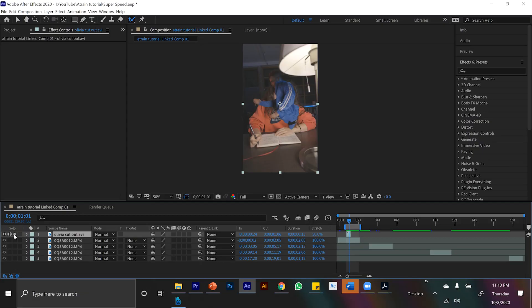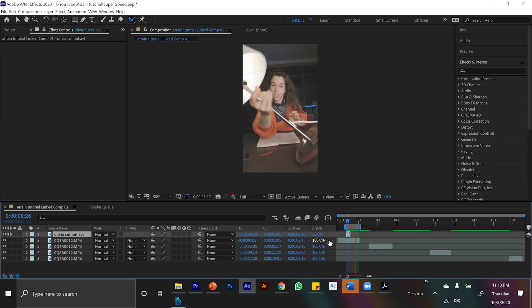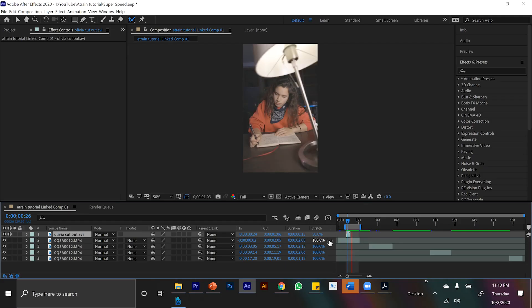Now that we have a cutout of me running, there's a lot of animations we want to apply onto this. If we isolate this layer, let's look at some effects. I want me to be running a little faster, because at normal speed it doesn't look anything crazy. I right-click on my clip, come to time stretch, and type in 50 to make it 50% faster. And so now if we watch that back, I run much quicker behind Olivia, and now we can start animating it to be a little more flashy.